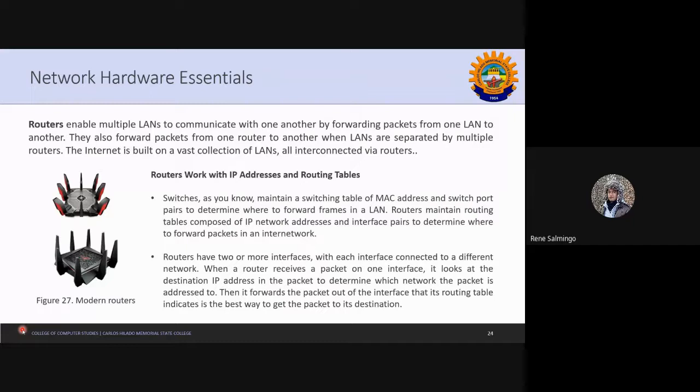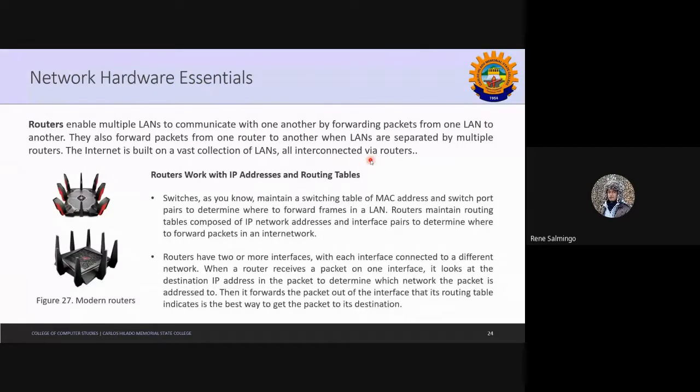Okay, so we have routers. Routers are basically one of the important devices that we need in order for networks to send data. They enable multiple local area networks to communicate with one another by forwarding packets from one LAN to another. They also forward packets from one router to another when LANs are separated by multiple routers.